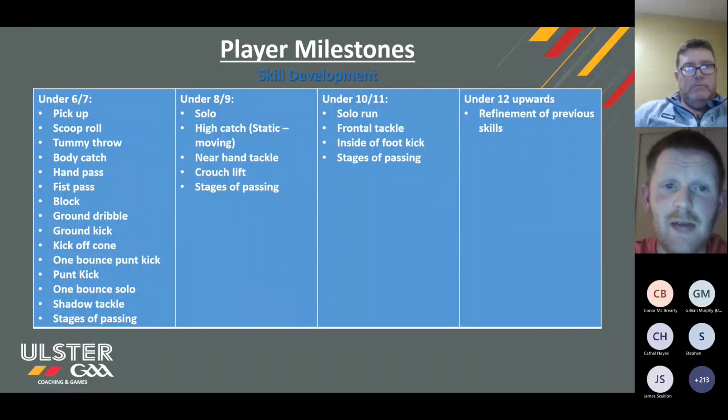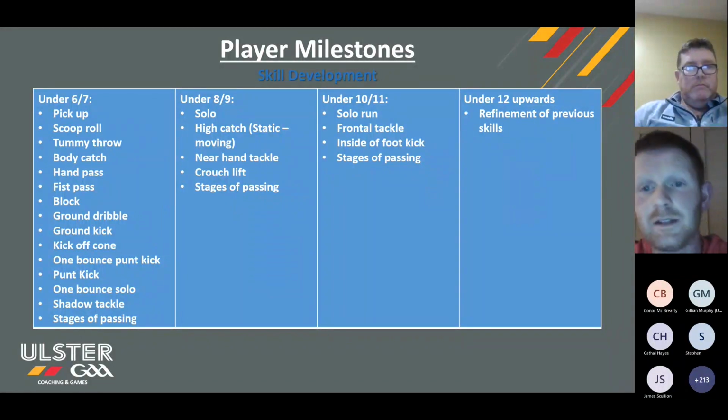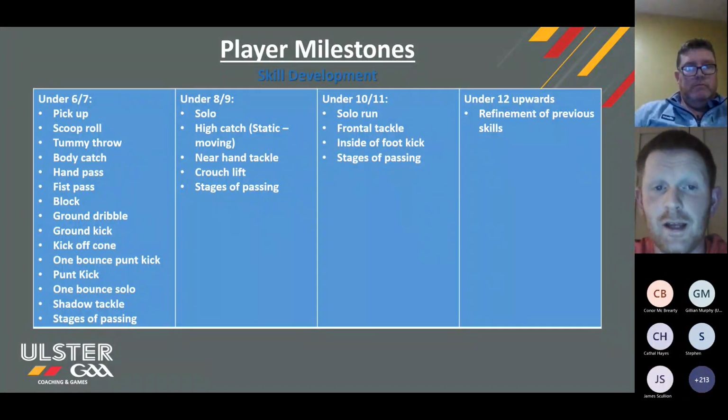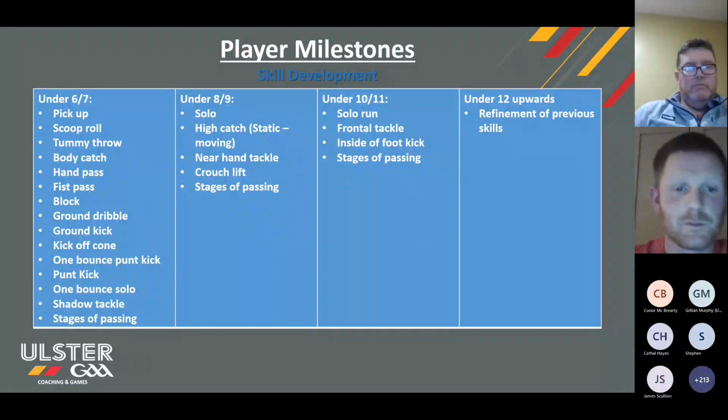Same then for the 9s and 11s, same then for 11s and 13s, and same then for the 13s and 15s. People talk about such and such a club as a great development pathway in their club. It could be something as simple as sitting down with each other, having a conversation around this sort of stuff, and developing something up among themselves.